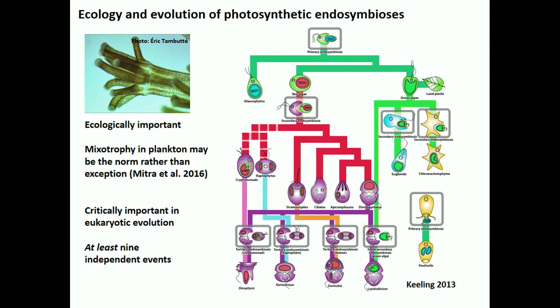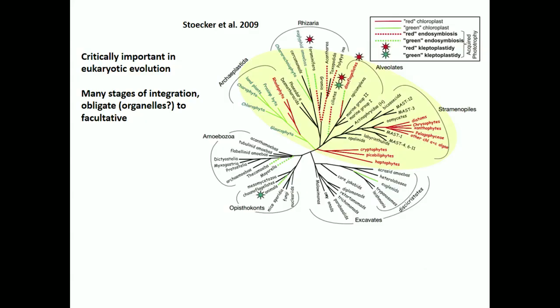But they're also really important in terms of the evolution of eukaryotes and cell biological evolution, which is another aspect that we're really interested in. So this chart here just shows the diversity of different photosynthetic single-celled eukaryotes and how the different plastids, chloroplasts, have been transferred between many different lineages multiple times. These are just the cases where we have fixed, stable chloroplasts, things we'd call organelles. As Megan alluded to, if you consider things that are more in facultative associations, there's a much wider range of organisms across the tree. So you can see the chloroplasts in the solid lines, and the facultative endosymbiont lineages in eukaryotes in the dotted lines.